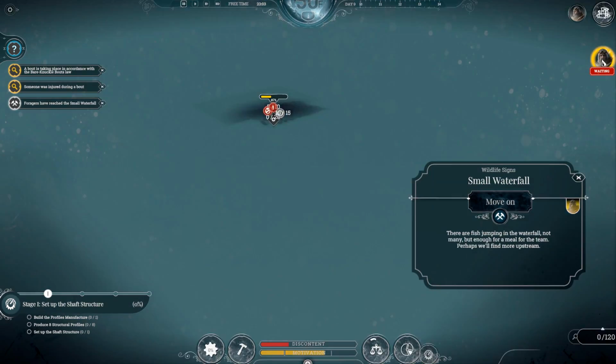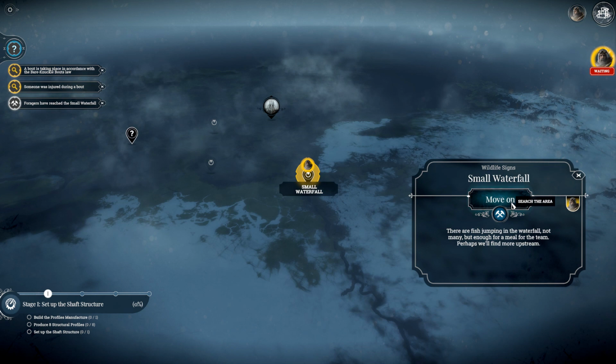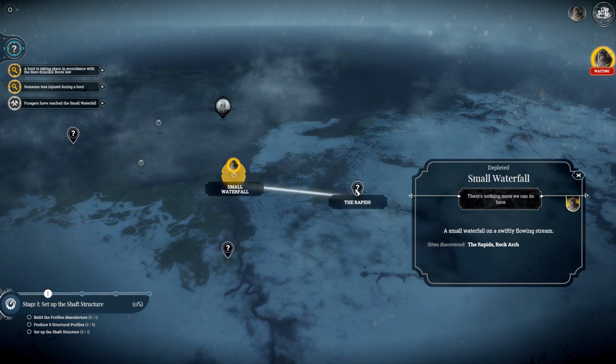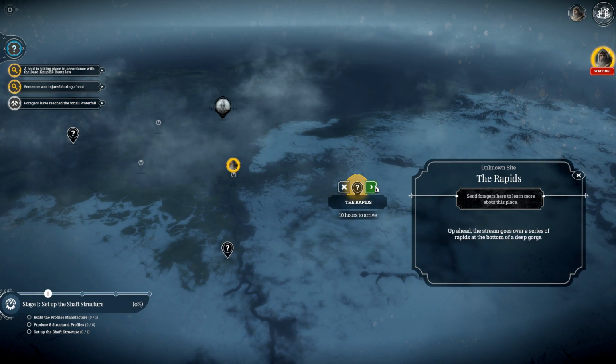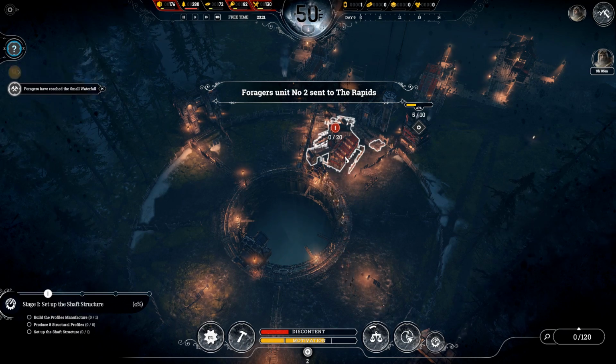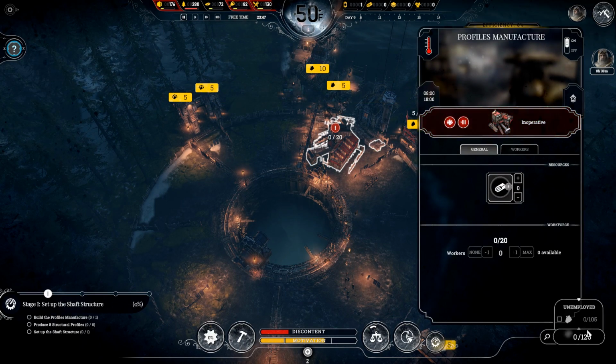Great. We arrived at the small waterfall. There are fish jumping, but not enough for a team. Maybe we find more upstream. Well, we can go to the rock arch or to the rapids. There's probably going to be bears here, which makes me think we're going to get attacked by a bear. But let's find out. So we do need workers here, but not engineers.